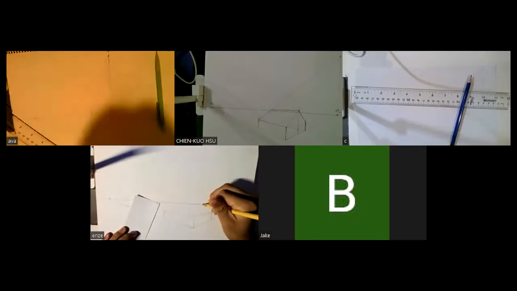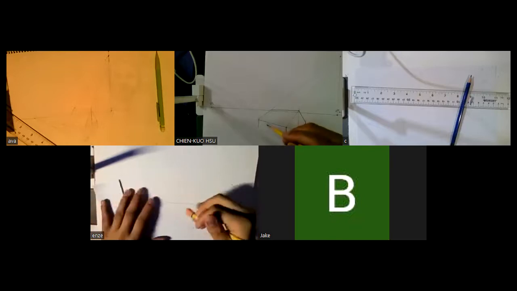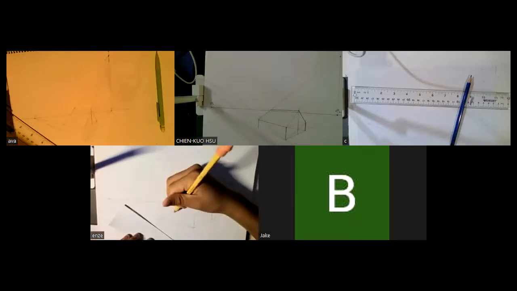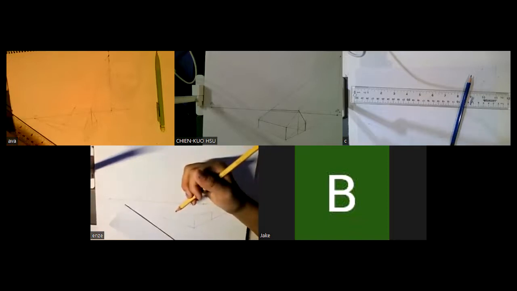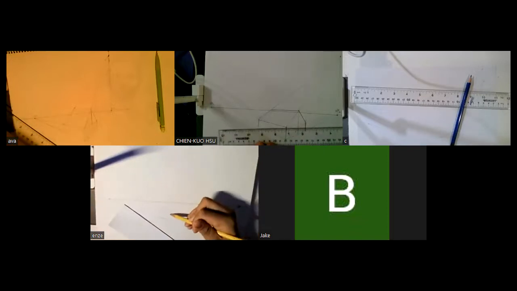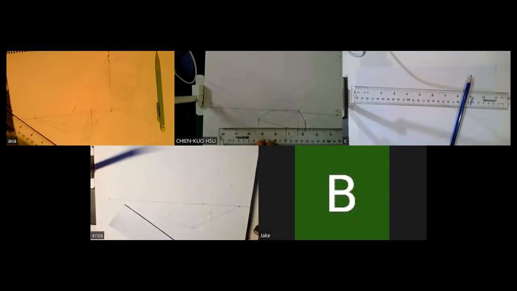Now we're going to create an expansion of the house from the front door. Then how do we get that? Pretty tricky as well. So we're going to create a cross again.